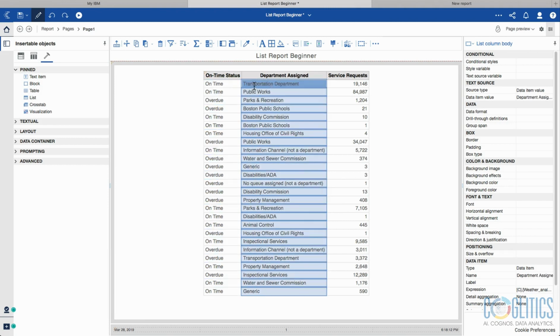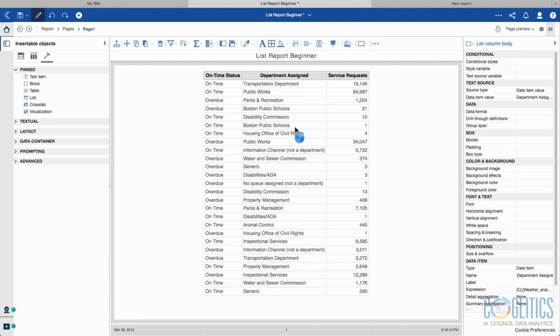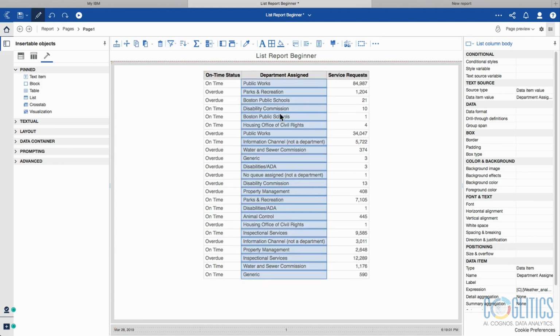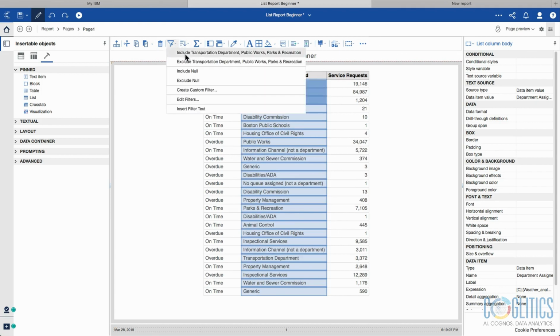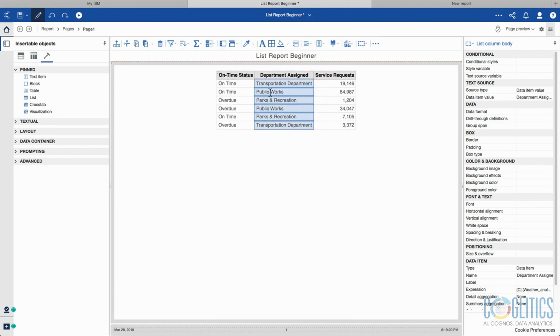So I want to filter out transportation. When I highlight transportation and I click on the filter, I'm going to say exclude transportation, and transportation goes away. Right? If I want to bring it back, let's do the undo and it will come back. So you can even select multiple with control click. When I select multiple, you see that it's asking me if I want to only include them or exclude them. So this will be the fastest way. Let's include those three, and then it's only including those three.